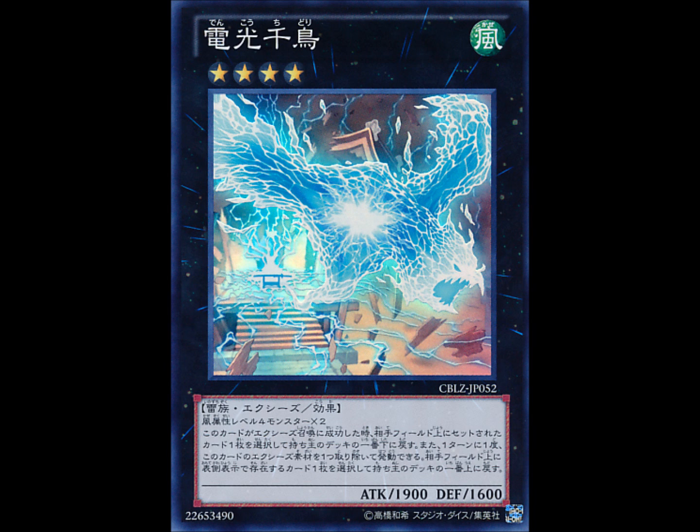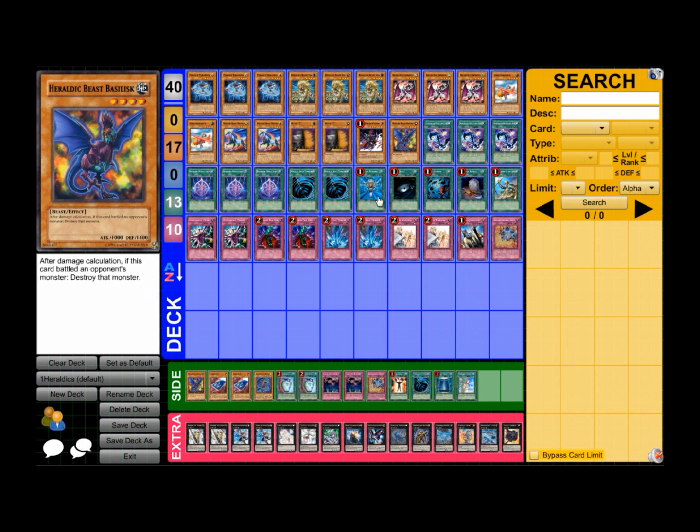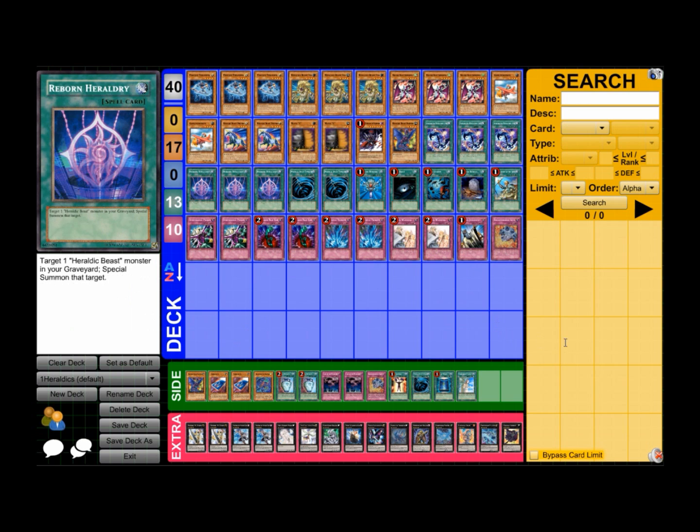When Plover is summoned, you can target 1 set card from your opponent, and then he has to put that set card to the bottom of his deck. Then, if you detach a card from Plover, you can target 1 face-up card from your opponent, and that card goes back to the top of your opponent's deck. So it's a pretty nifty card, and also a pretty nice option to have.